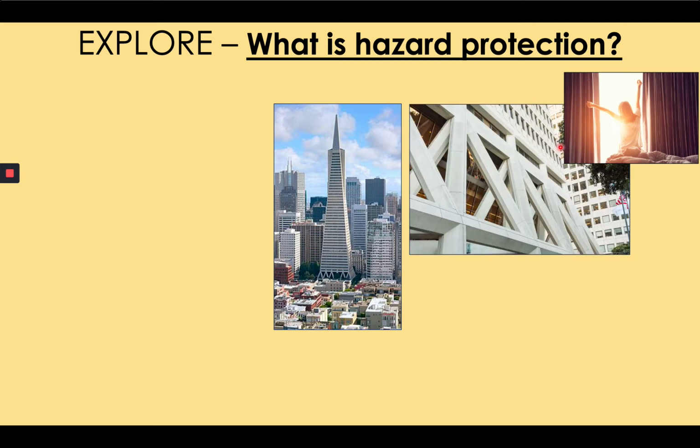First of all, it has something called cross bracing, which you can see at its base here. The frame and the structure of the building is designed in X shapes like this. This X shape has been shown to sway less left and right than straight up designs like this here. And because it sways less, this means that the materials that are used to construct the building, such as glass and metal and concrete, are much less likely to break.